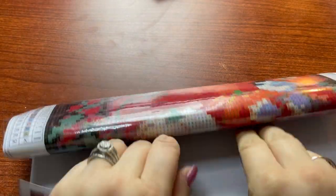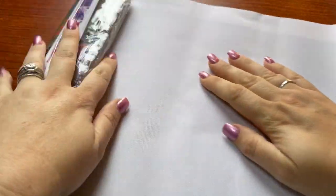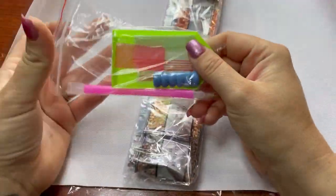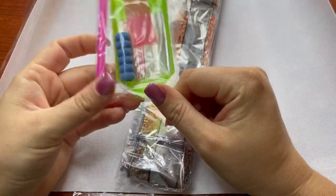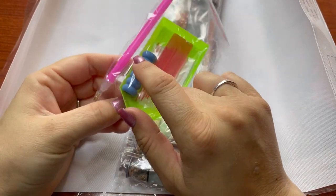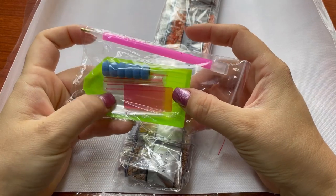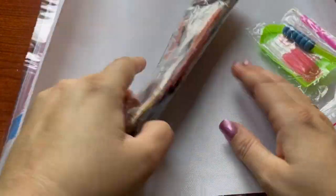I told myself I can't buy any more until I get all of these done, because I'm going a little crazy. Another kit came with the grip. Again, the three placer and the one placer, and our wax and our pads.